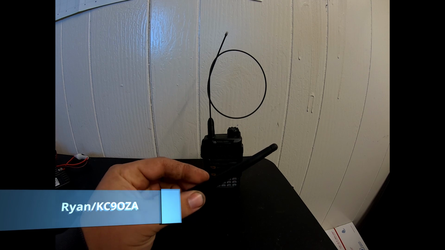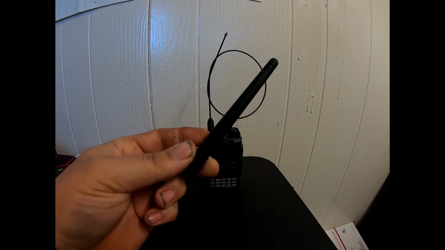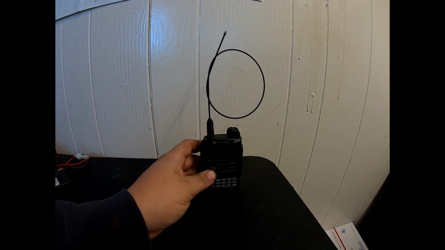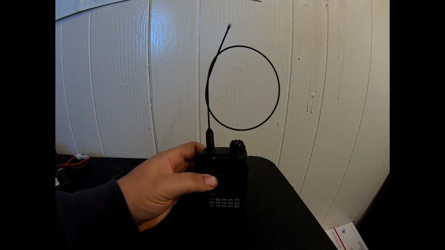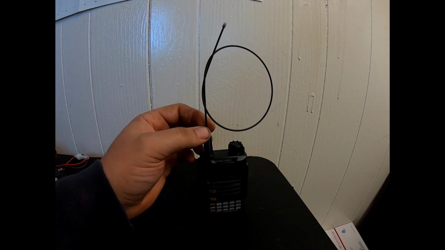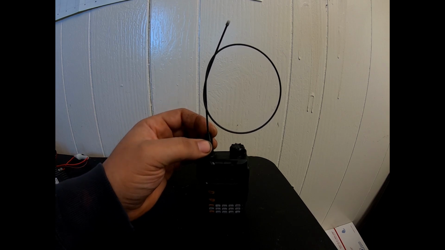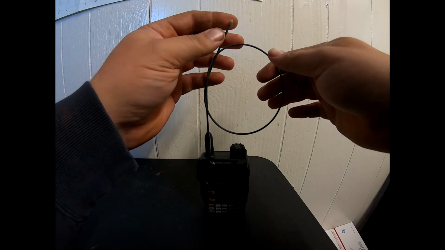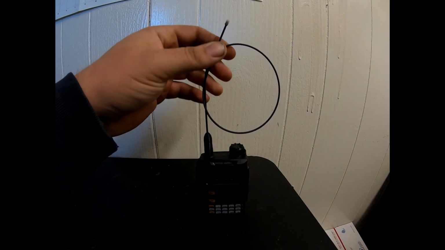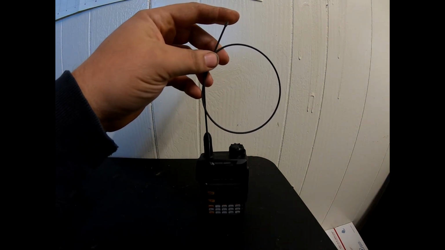And on your HT, are you looking for a better receiving and transmitting antenna than your stock rubber duck? Well, here's what I'm going to review today that, as you can see, is super flexible, carries a lifetime warranty, and is around 20 bucks. This is a Signal Stuff antenna.